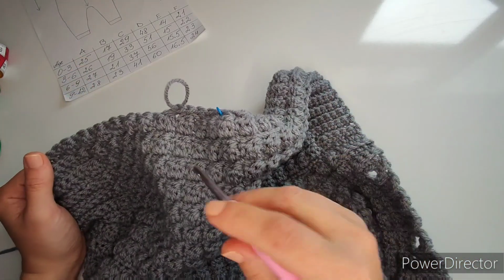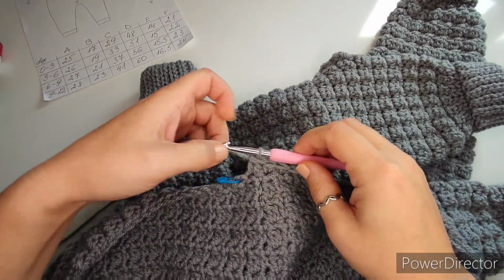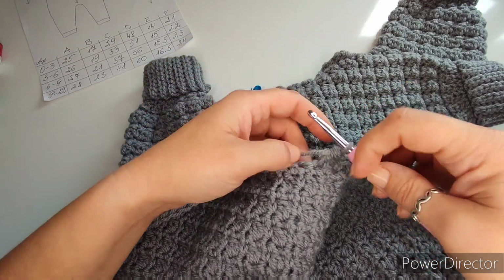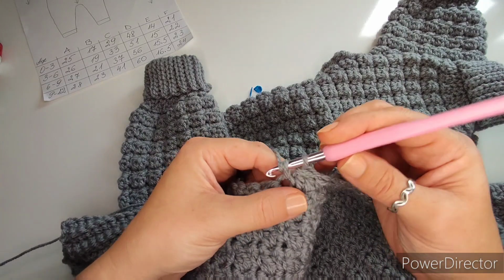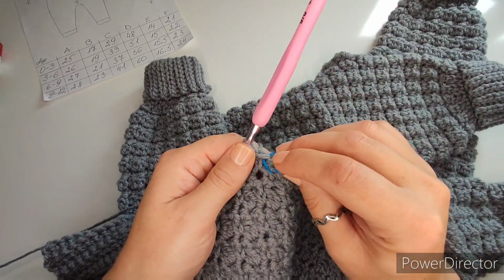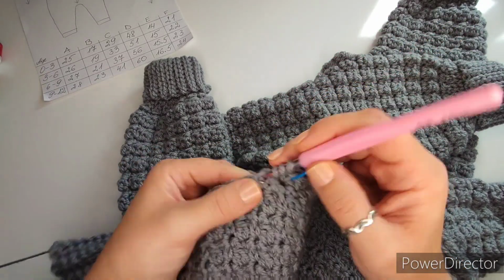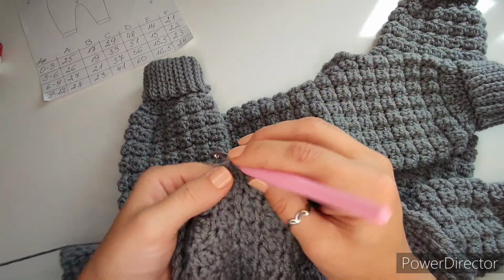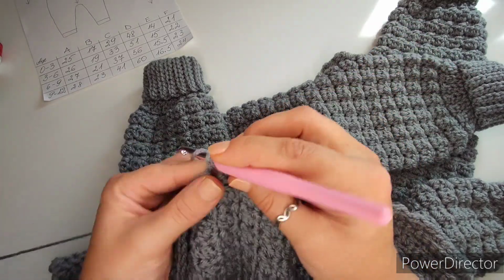Finish off your ribbing, start the next row, and I'm gonna see you right here. Okay, so I got to the stitch marker. I'm going to take it out. Now the only reason I'm showing this here is whatever stitch you make into that stitch that was marked, you need to mark again. It was a single crochet for me, so I mark that stitch again. Like I said, we are still going to need that very middle stitch once more. So finish this row, and we will do decreasing again in the next one, just like we did right now.